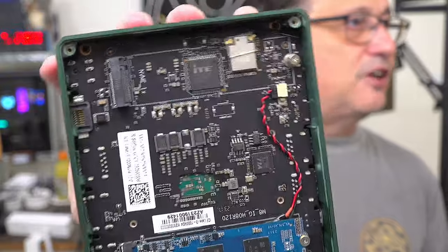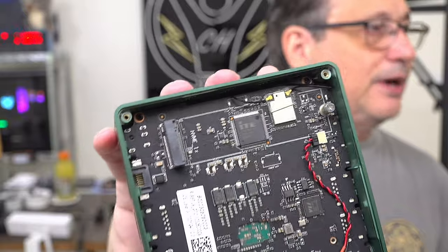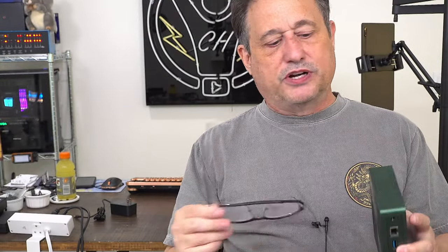That's your Wi-Fi card, and unfortunately, it's soldered in there, so you cannot upgrade the Wi-Fi. Well, let me rephrase. You could upgrade the Wi-Fi if you go into the BIOS or go into Windows Device Manager and disable this one, and then just pick a USB Wi-Fi adapter or Bluetooth adapter to plug in and have it on USB. But as far as like being able to open it and upgrade, that looks like a big fat no. That is soldered in. And I don't see any option for RAM being upgraded on this.